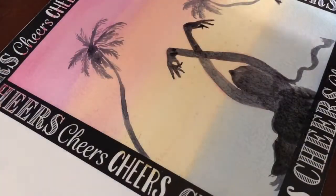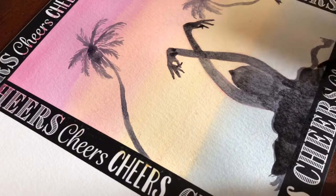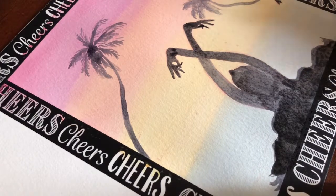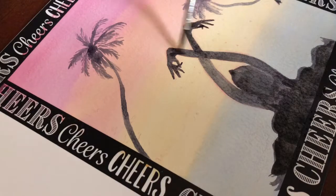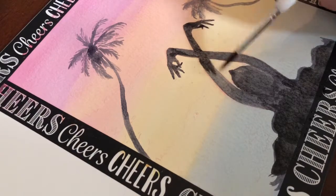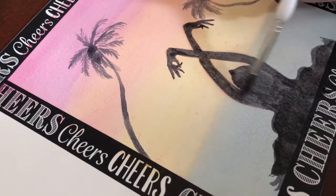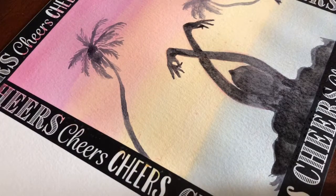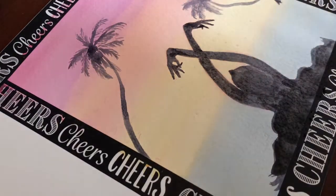Forgot to press record, and you didn't really miss that much. I'm just coloring in the foreground, and as you can see, again, is the bad color. Like, look at this black. It's like, what is that? You know. It's at its awkward stage. That's not done, obviously, because as you can tell, it's not done.